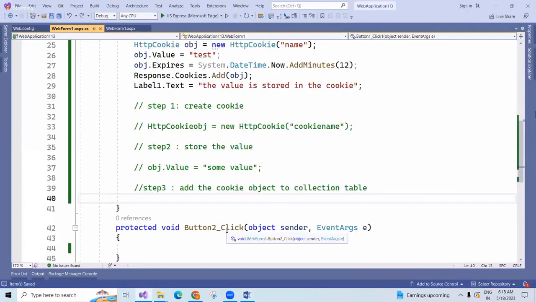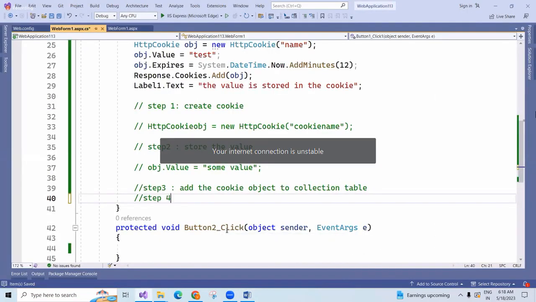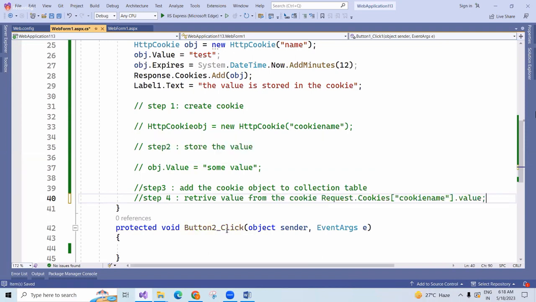Step 4, retrieve value from the cookie. Okay. And finally, what's that step 4? We'll do that on button 2. So I'll just show that.